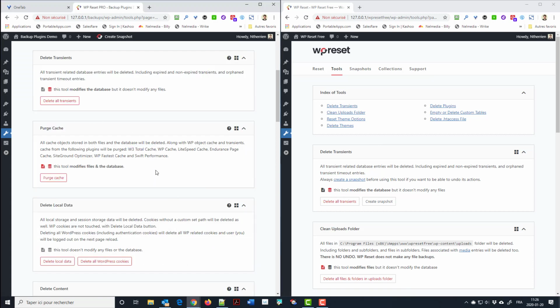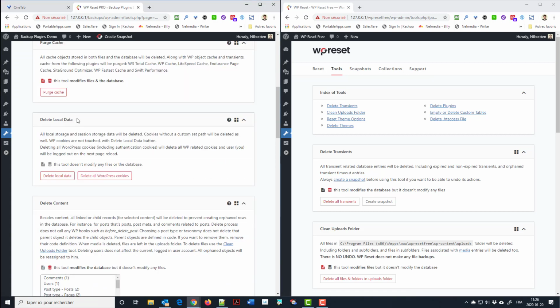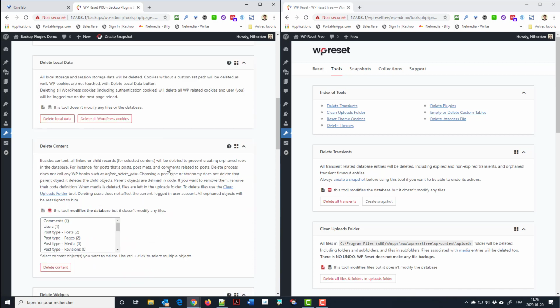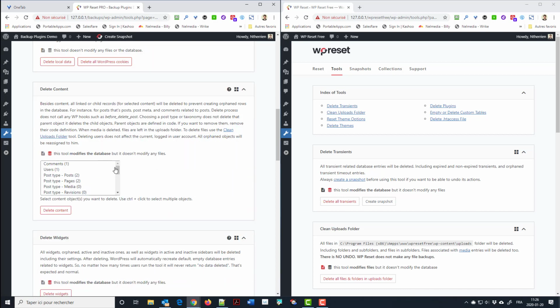Purge cache, as I already mentioned, you can purge a cache. Delete local data. So you can delete the local data only or the cookies. I'm not sure that local data will delete also cookies, maybe, but if not, you can do them one after the other. Delete content. Then you select the database and you select what you want to delete. So you can delete posts, you can delete pages, or of course you can select everything.